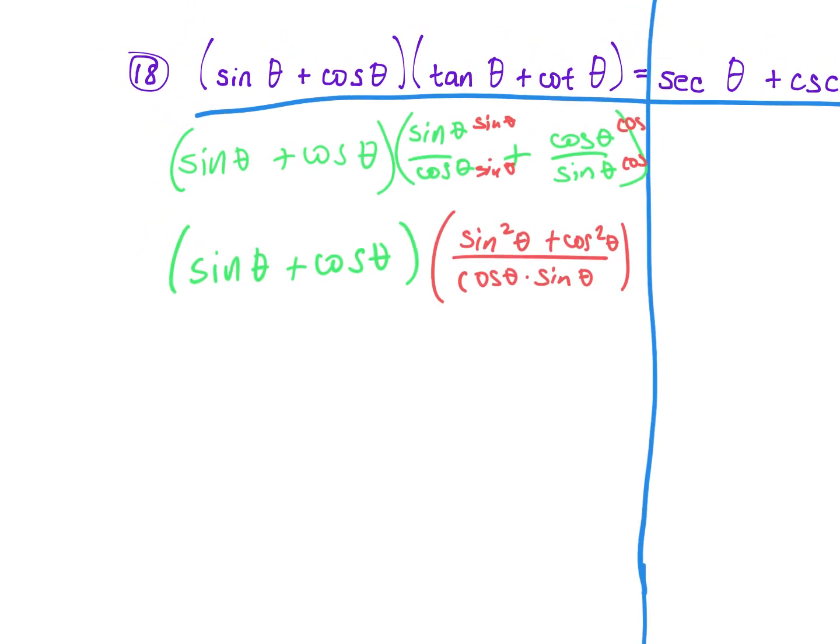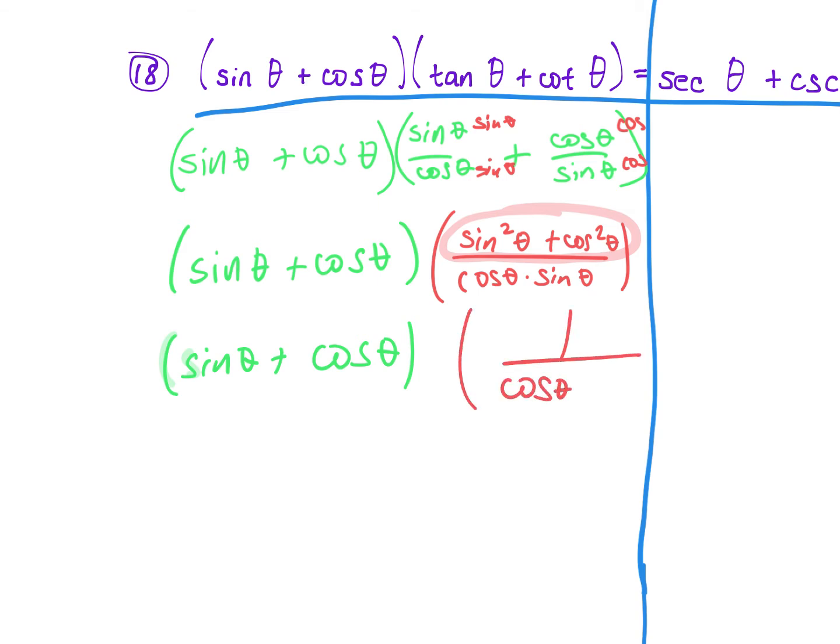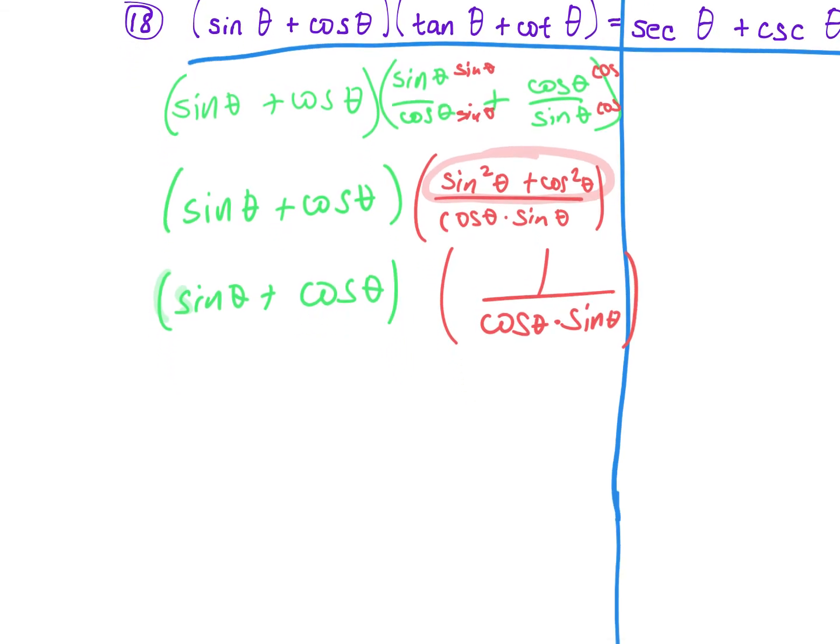What can I cancel out? I cannot. I see what you're saying, by factoring out. It's not that I have two of those, but what did I just create here on the top, guys? An identity. What is sine squared plus cosine squared? It equals 1. So I'm going to leave my sine theta cosine on top, and I'm going to rewrite this as 1 over cosine theta times sine theta. Agreed? Okay, good. Very good.